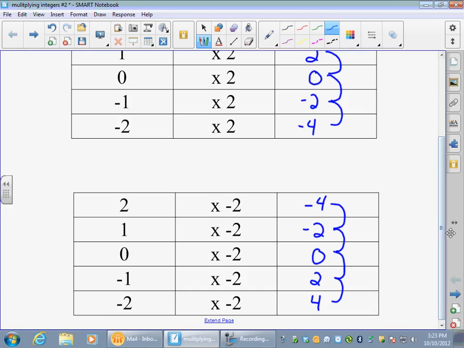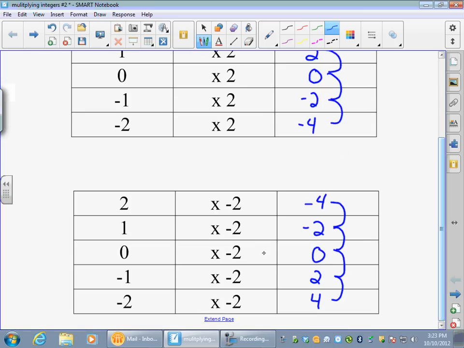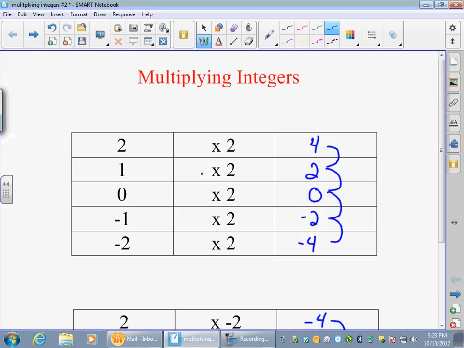So we could use these charts yesterday to see what happens when we're looking at two positive numbers being multiplied or two negative numbers being multiplied. Now we want to look and see what happens when one is positive and one is negative. What is that going to be? Well, let's look at where I have those. Got two of them right here where the first number was negative, second number was positive.